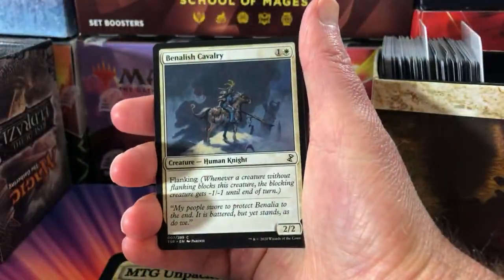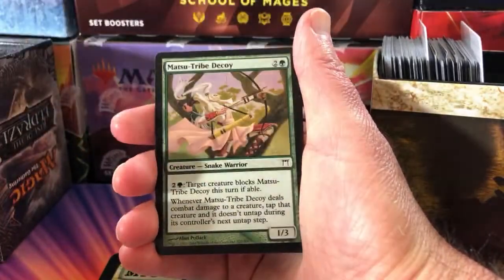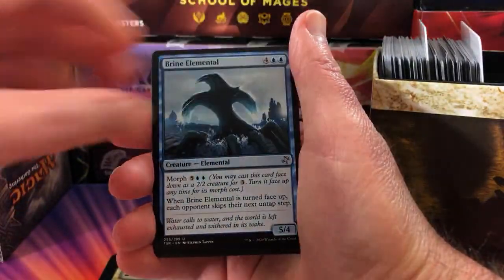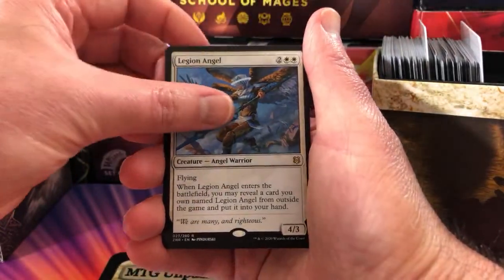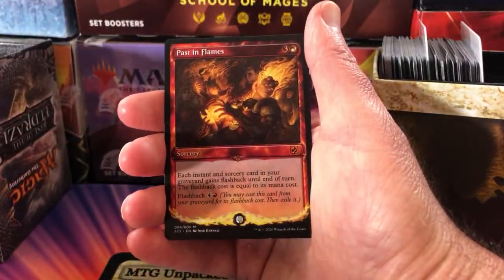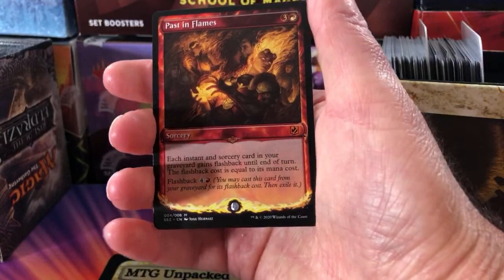Okay, Ryan, what do we have here? Banalish Cavalry, Outflank, Dead Weight, Searing Barrage, Matsu Tribe Decoy, Firewake Sliver, Brian Elemental, Burlfist Oak, Witherbloom Apprentice, Legion Angel, extra rare, Ivy Lane Denizen Foil, and Past in Flames Mythic. So this is from the Chandra spellbook, I believe.